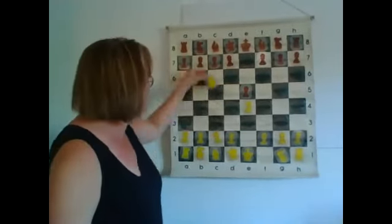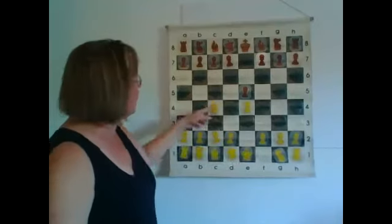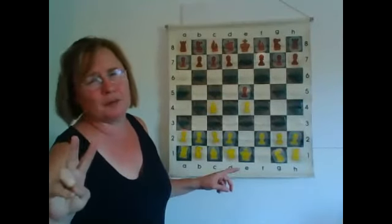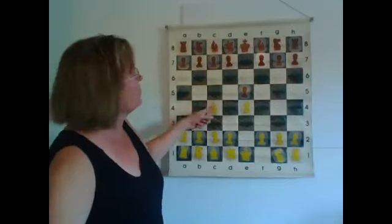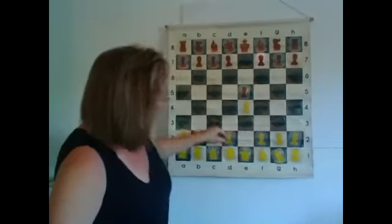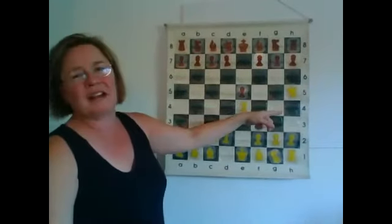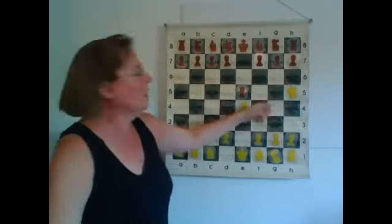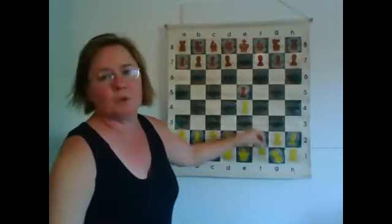Okay, so the way we do the four-move checkmate is first we take the bishop out. We can do it in a different order if we want, but the way I always like to do it was this way, because the other possible way to open is this move, and that violates the principle, don't move the queen out too early. So that's why I prefer this move.